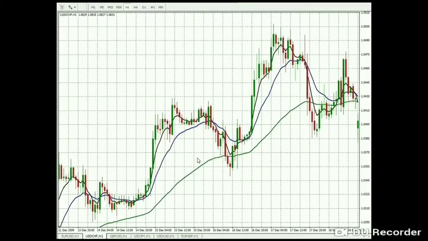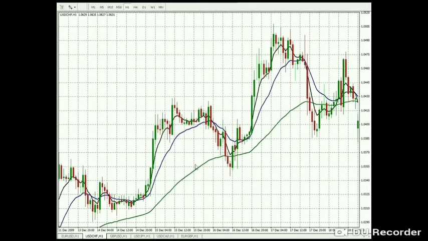Okay, so let's take a look at a couple of long trades on the charts themselves. We're looking at the US dollar Swiss franc on the 1-hour charts, and I'm looking at the time frame from December 15th up to the 18th. Looking at the chart in the afternoon on December 15th, the EMA 60 and the EMA 15 are both pointing up. We have the EMA 15 above the EMA 60 and the EMA 5 above the EMA 15, so our criteria for an uptrend is met. We are in a strong uptrend.